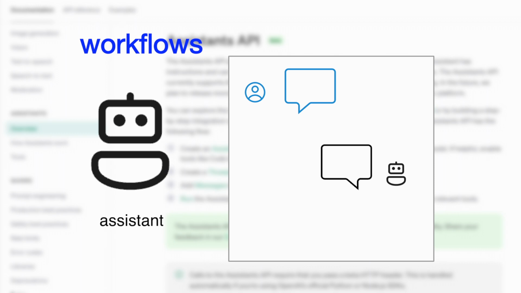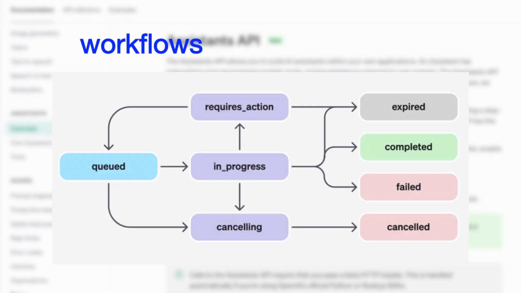Thirdly, add messages to the thread as the user asks questions. At last, run the assistant on the thread to trigger responses. This automatically calls the relevant tools. A run has several statuses. Only when it is completed can you get the result from the run. So you should monitor the status of the run. Once completed, retrieve the results from it.